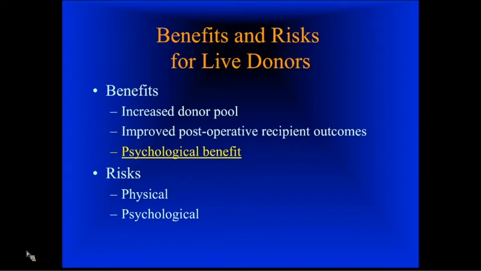The benefit is that this is altruistic. At least in the United States, the potential donor has to know the recipient and vice versa. And at least where liver is concerned in this country, we are not allowing Good Samaritan donors at this point in time. So a lot of times the donors are donating to either a family member or a close friend. So they get the psychological benefit, that is improved post-operative outcomes for the recipient because the transplant was done early enough. However, there are risks, both physical and psychological, to the donors.